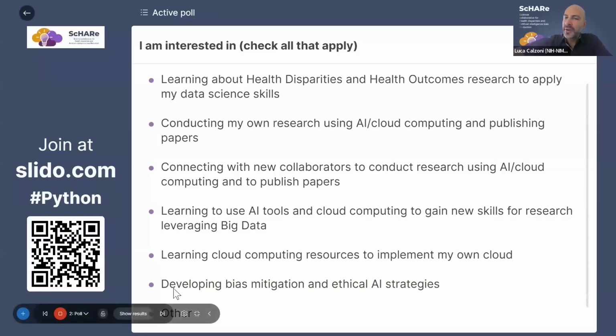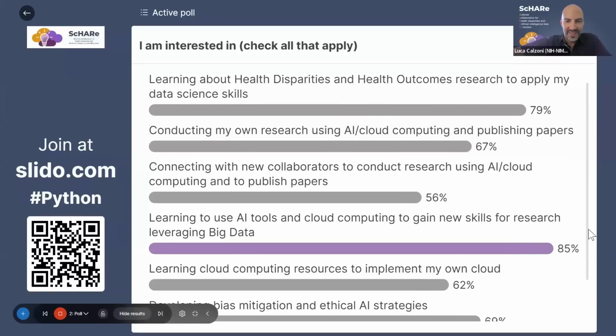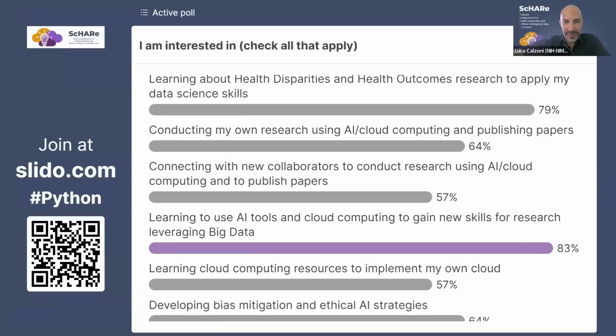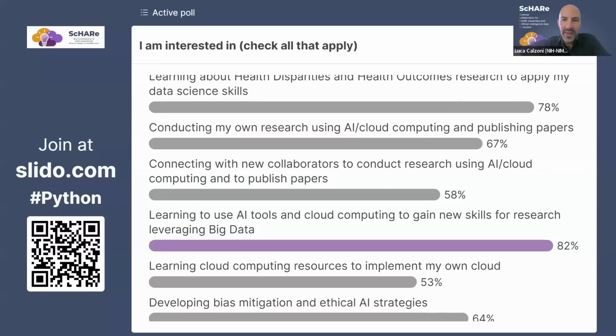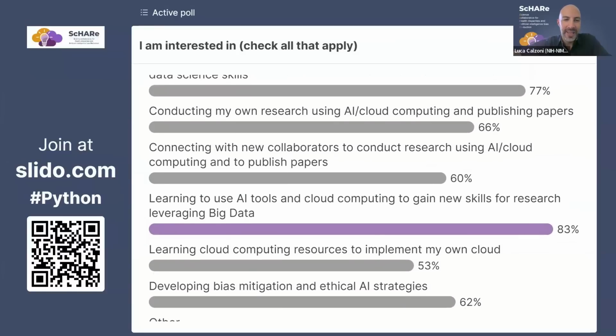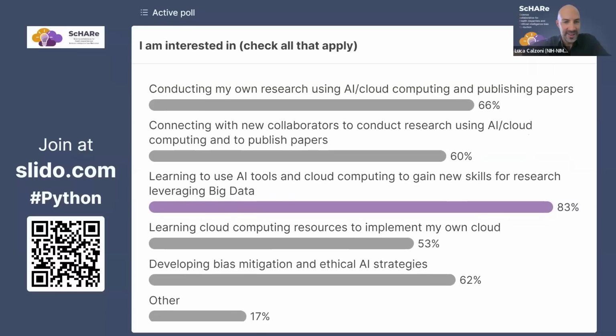And again, here, Kevin, when you're ready. Okay, perfect. So most of you are here to learn how to use AI tools and cloud computing, or to gain new skills for research, leveraging big data. And some of you also plan to use those skills for health disparities in health outcomes research, I see.